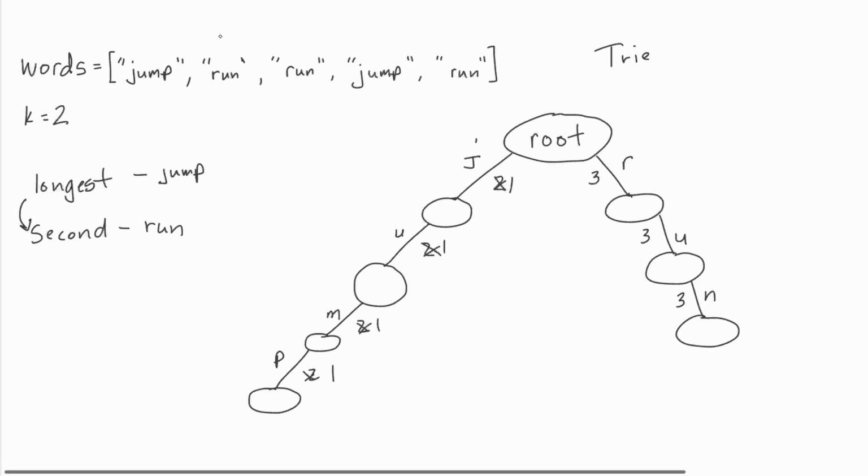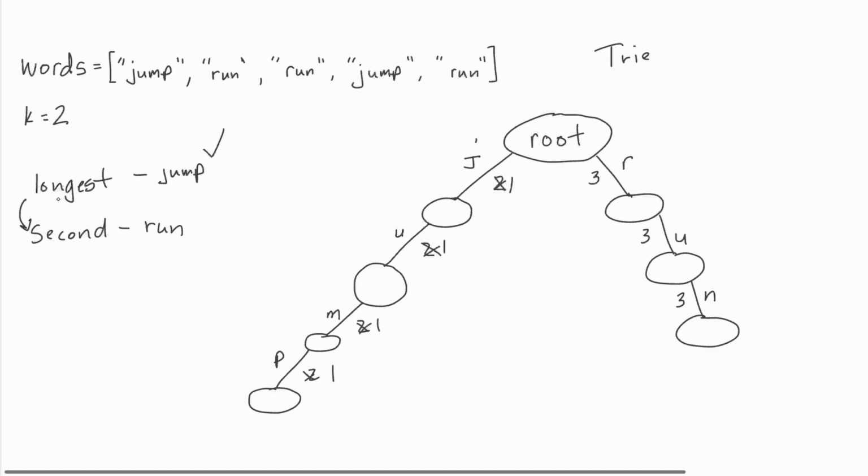The other case is where the word we're looking at is not the longest. And if we're removing one that is not the longest, we should just use the longest, right? Because we know that the longest will be unaffected. If anything, some other prefix that was shorter will be decremented. So in the case where the word we're looking at is not the longest, we should just use the longest. So really there are 2 cases. Either the word that we're looking at is the longest, and in this case we want to use second. Otherwise, we use the longest one.